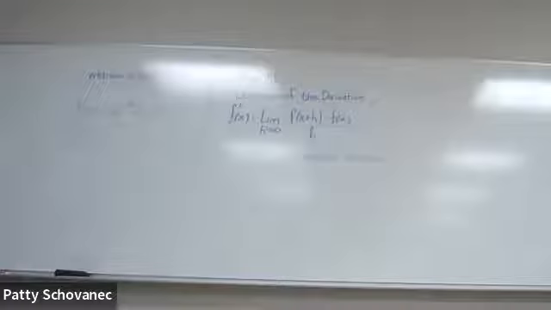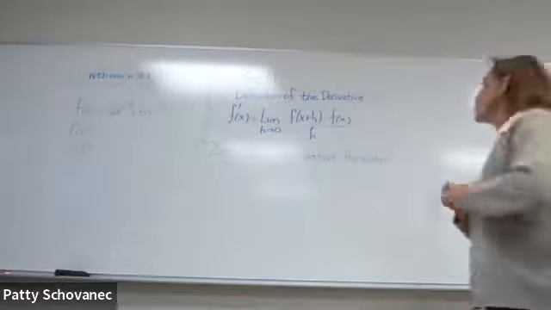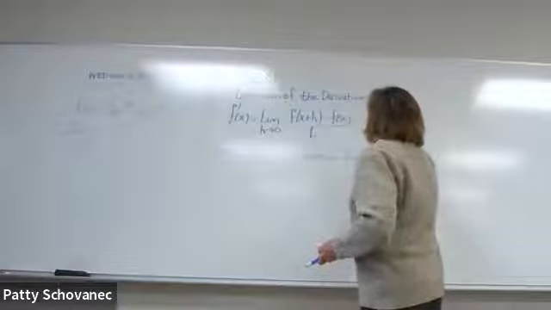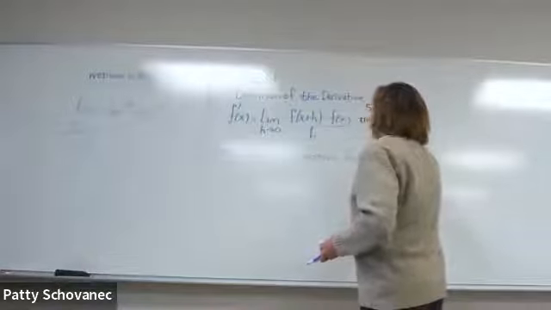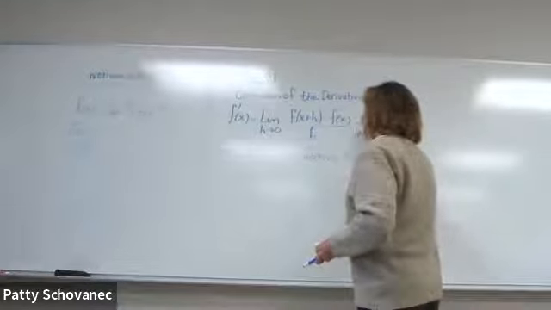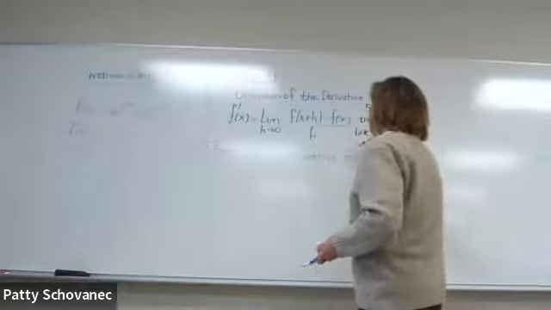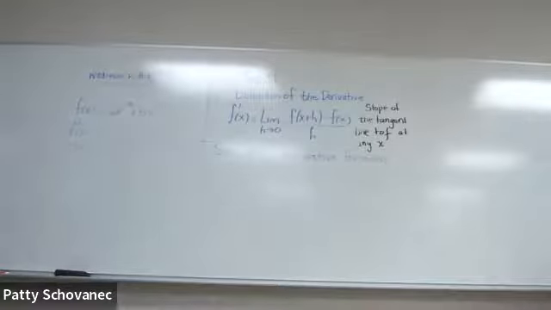So firstly, remember that this derivative came from computing a slope. And so we interpret this as the slope of the tangent line to f at any x. And that's essentially the slope of the graph. It tells us how steep the graph is at a particular point.